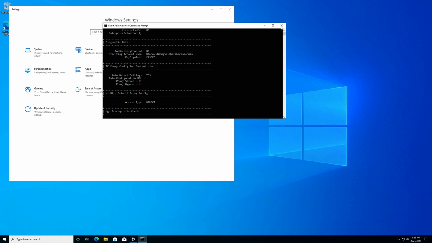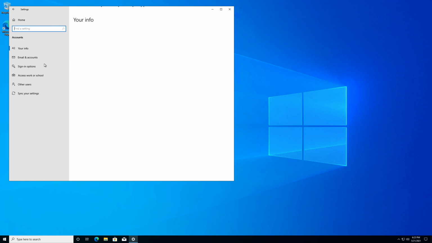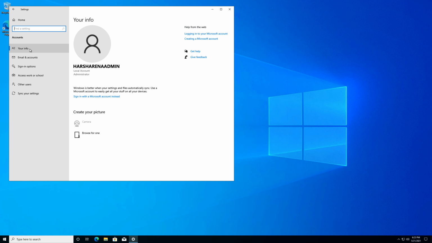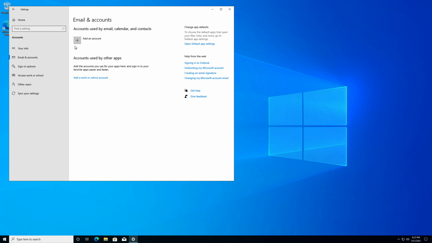All right, so next, if you are in a hybrid environment and you'd like to join Azure AD, you click on accounts. In accounts, the very first thing is your info, and we don't want to log in with a Microsoft account instead. Email and accounts is one step, but there's one more thing I would like to show you.